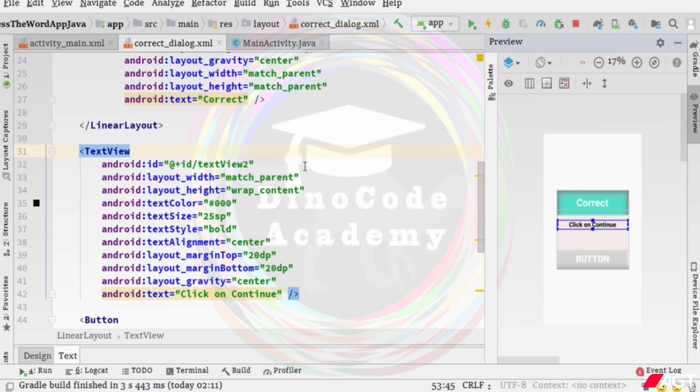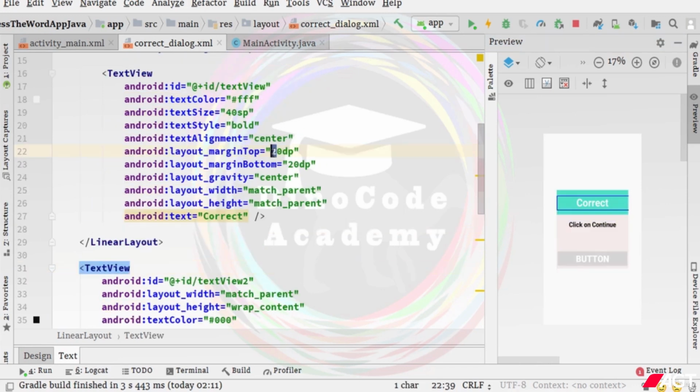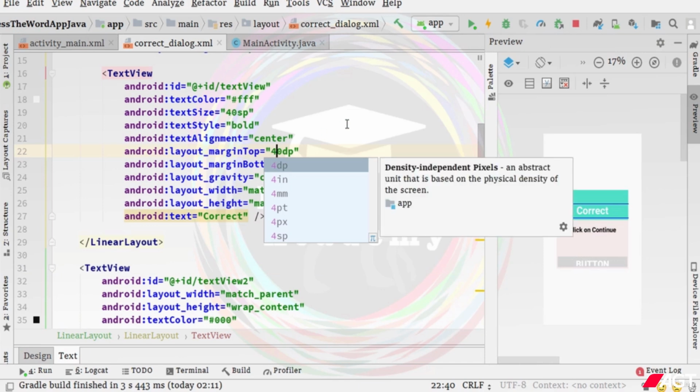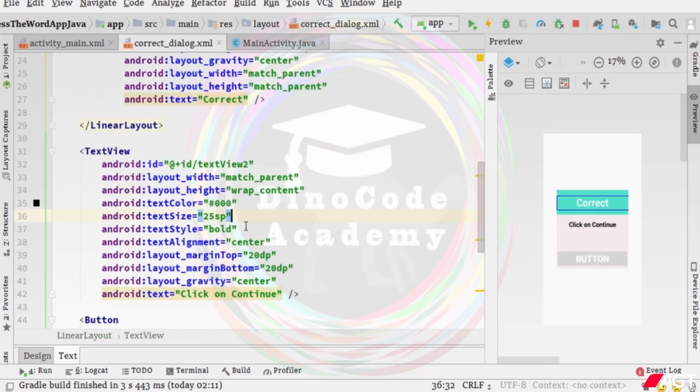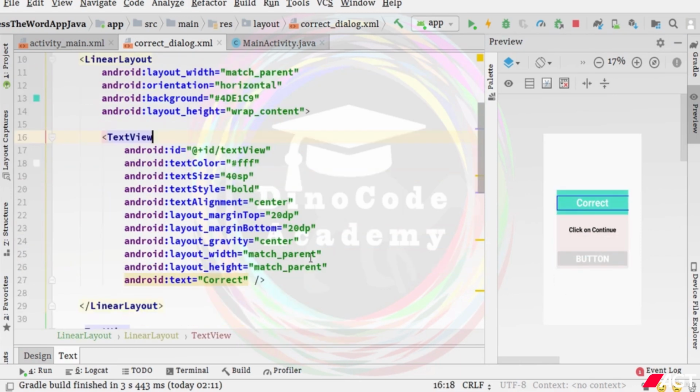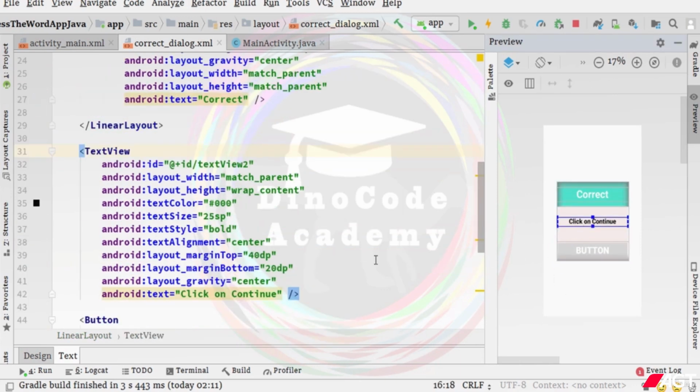Then for this one also margin top is around 30 dp, 40 dp. Now this is the uppermost, this one, not this one that I want. This should be 40 dp, and just reduce the margin top of this to 50. So that's the thing. Click on continue and just increase the text size to 30 SP.